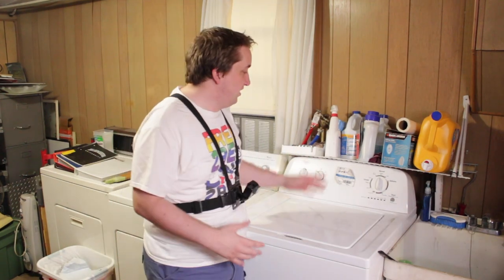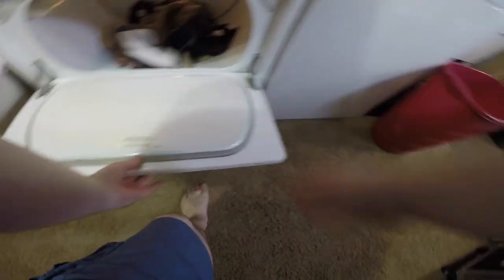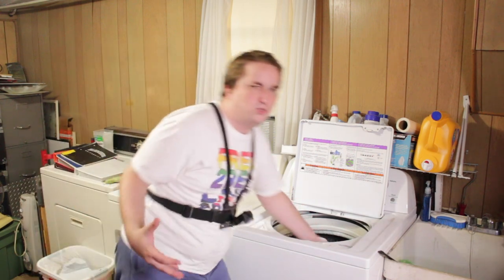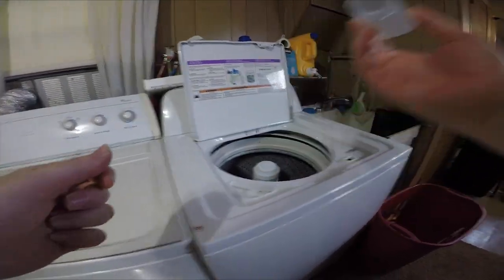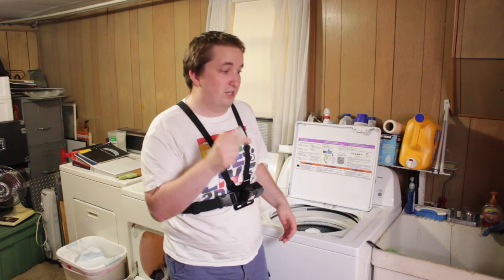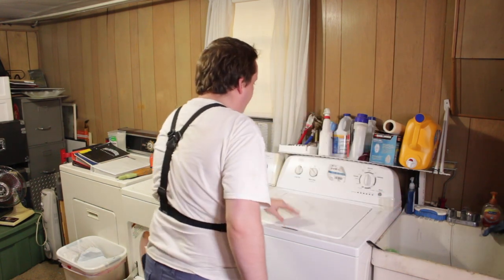Now with the cycle complete and the light on cycle complete, we're going to open up this lid and take out all of our still-a-little-bit-wet laundry, then throw it into the dryer. That way it can get all nice and dry and unwrinkled and good to wear yet again. And the last thing in the washer is this little cup — I just want to point out that it is completely clean and there's no more soap in it, so it won't damage any of your clothes as long as you didn't put it in with delicates. Now we can put it back on the side of our washer and close the lid.